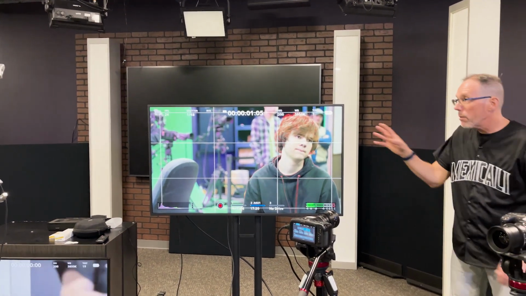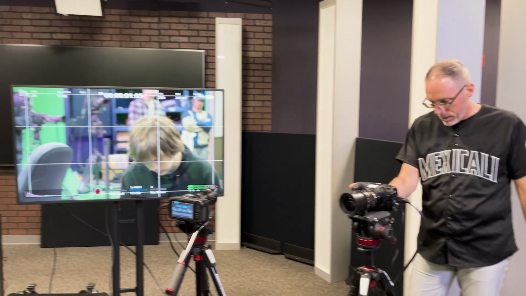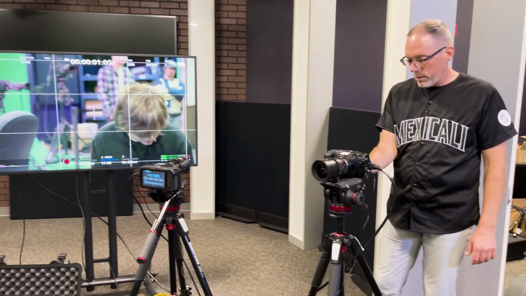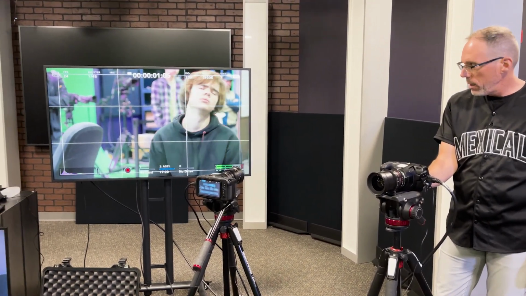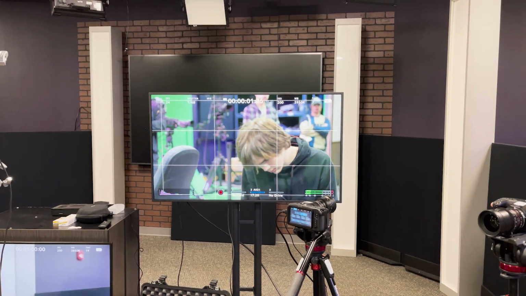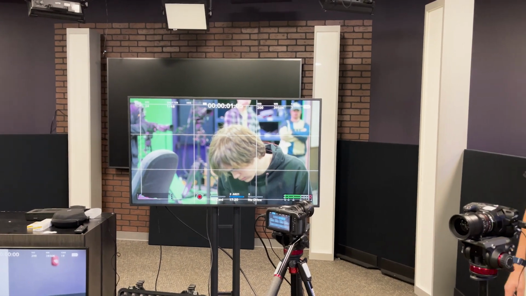It doesn't get recorded, it just helps to set up the shot, to compose it. The horizon shows you the very center, and then you've got a crosshair here as well you can use. And then you can just have a dot, that's the very center. Most people just use the thirds.